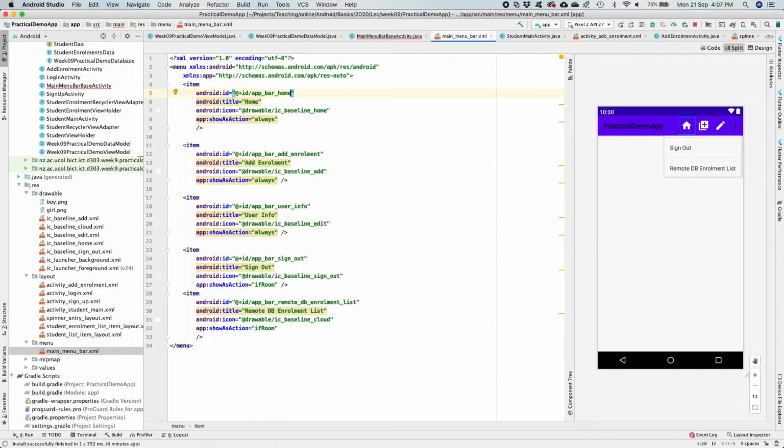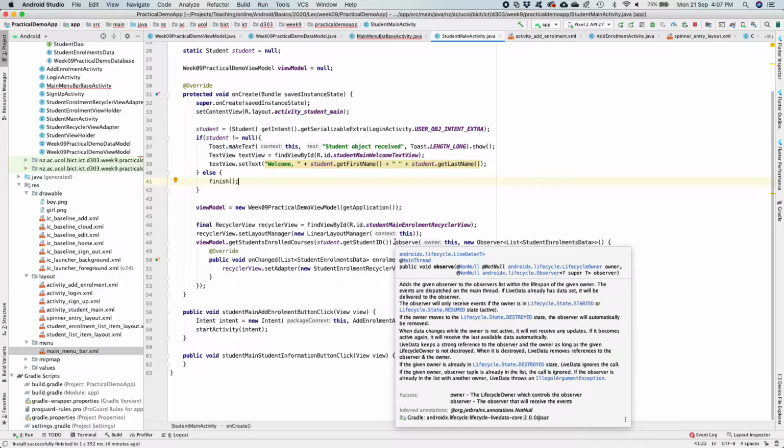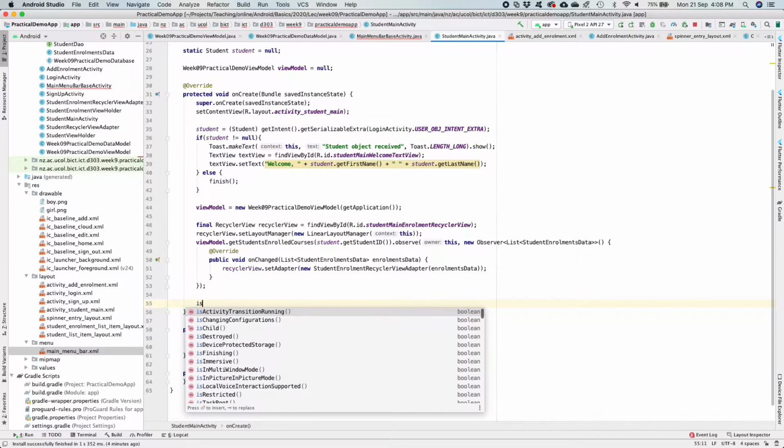Inside the student main activity, once we are inside this specific activity, here we can say is home.